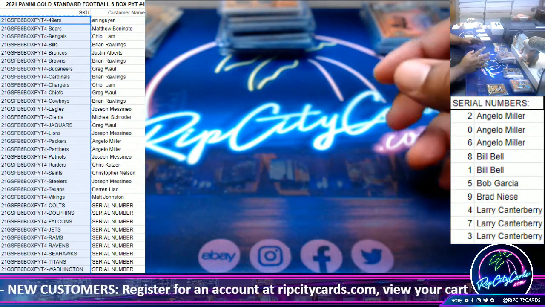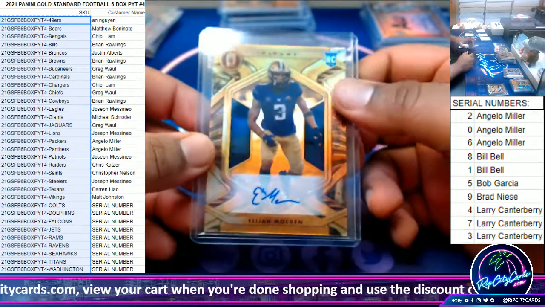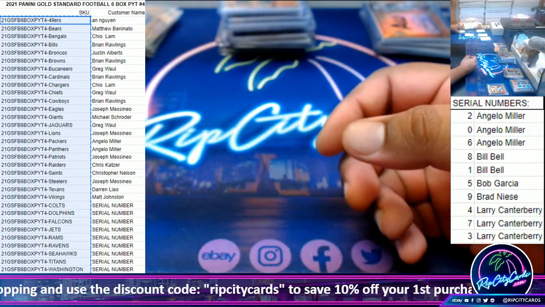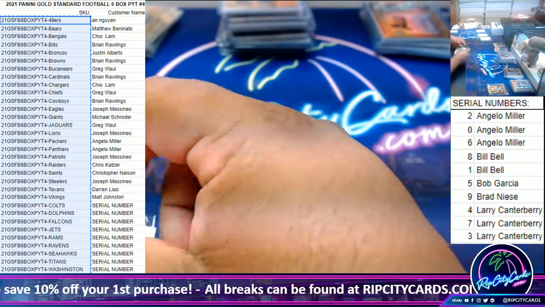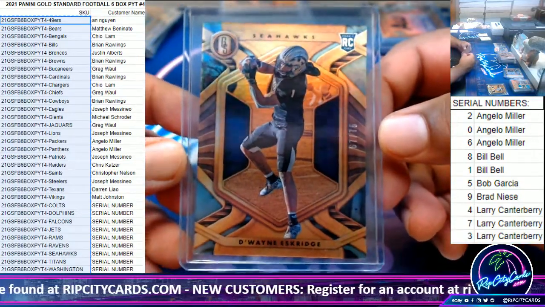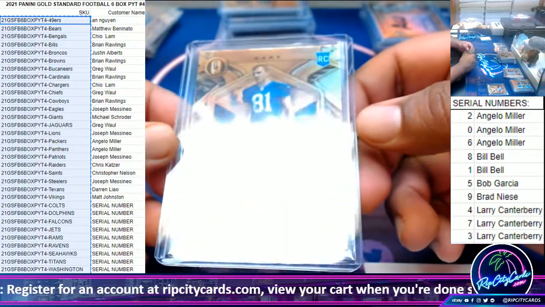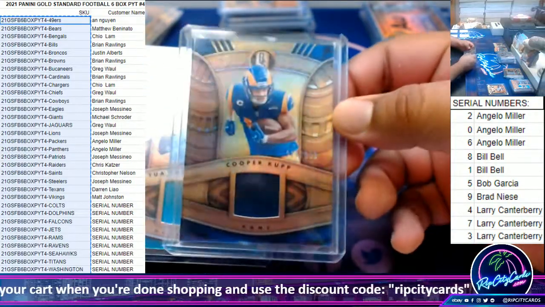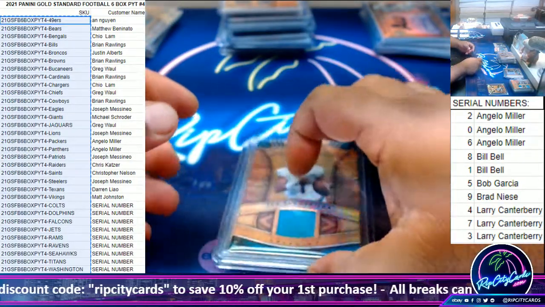As far as the recap goes, let's start with the serial number people. So Angelo, you got the Titans Elijah Molden 22 of 149 rookie card. Thank you. Billy, you got Dwayne Eskridge 71 of 149 for the Seahawks. Thank you. Larry, you got Dwayne Eskridge 67 of 75 Seahawks rookie. Bob, you got Ben Skowronek, 85 of 99 Rams rookie. And Brad, you got a Cooper Kupp, 229 of 299 relic Rams, and a 209 of 199 relic Dolphins.